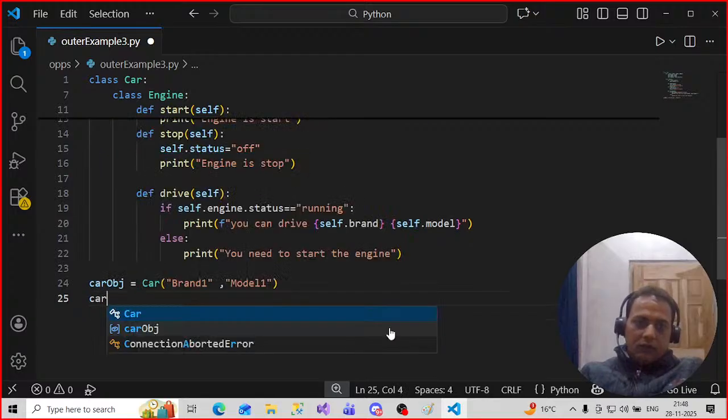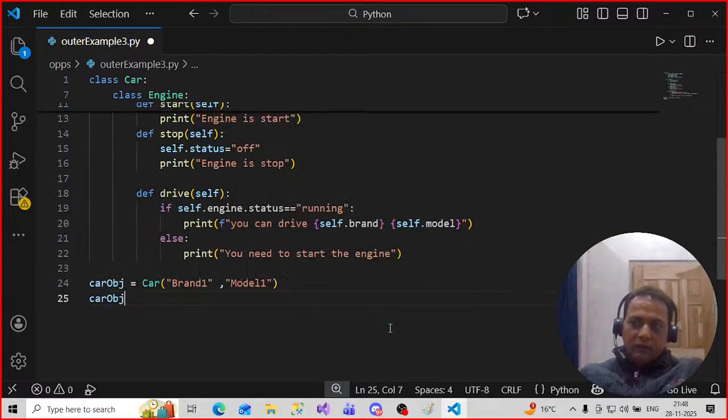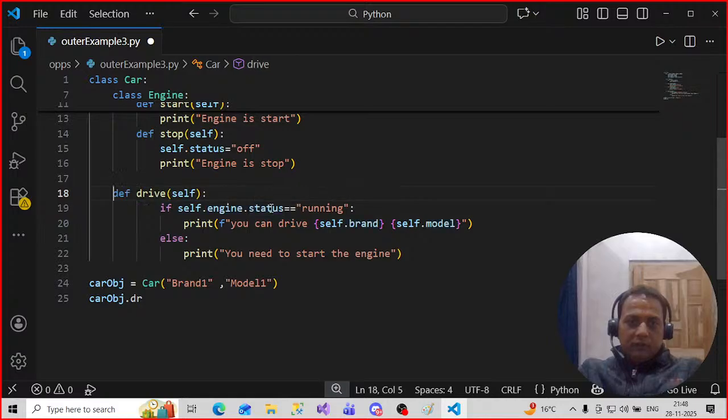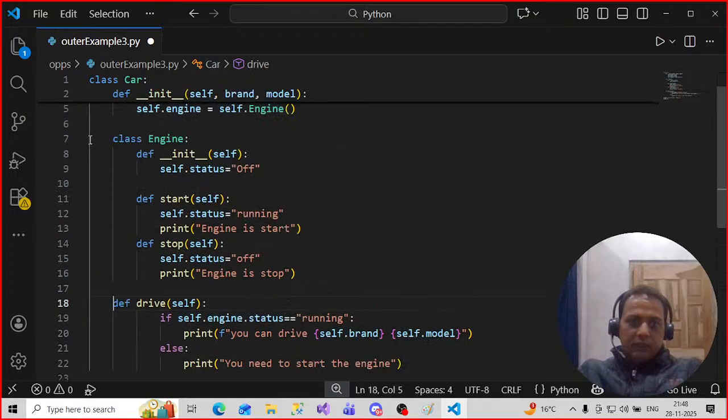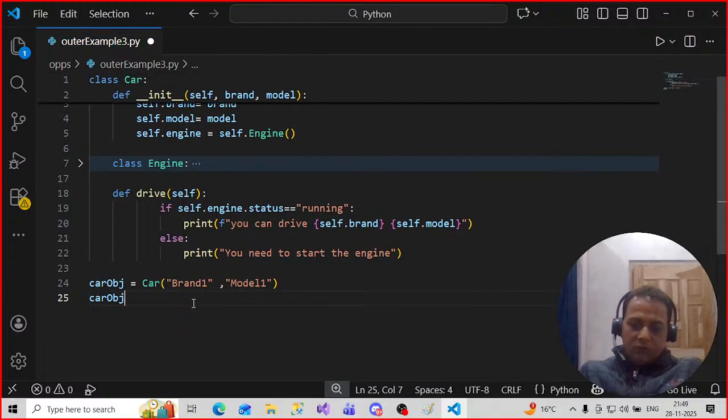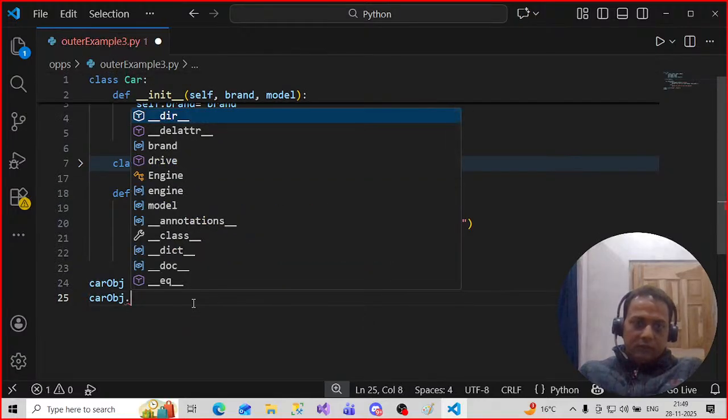Now using car_obj, I can call the drive method. I'm trying to access the drive method. So do we have any drive method inside this? Yes, we can access it now. We have this class and method inside this, correct? So let us call car_obj.drive method.